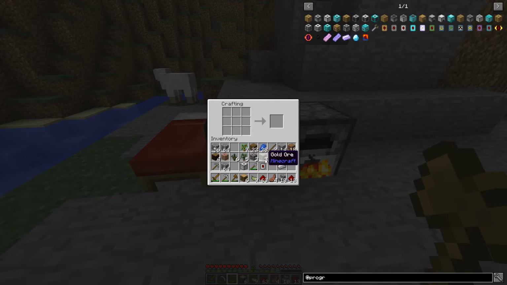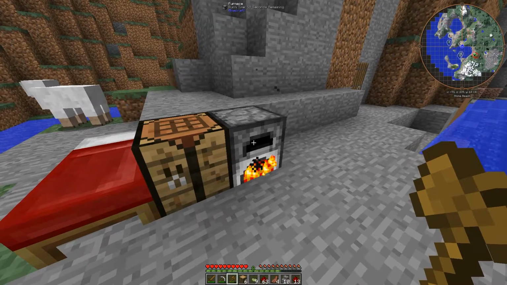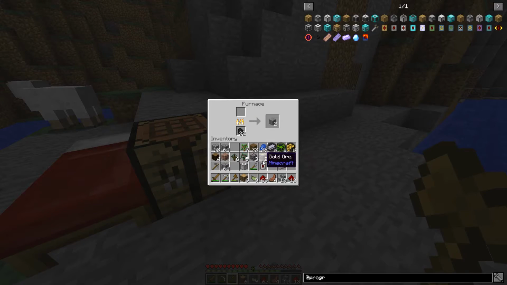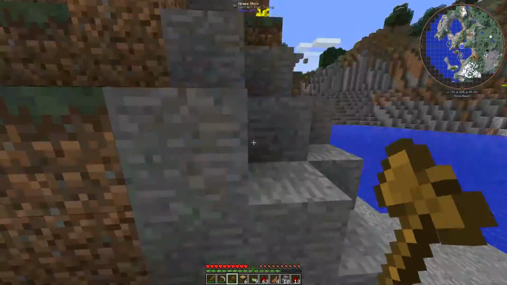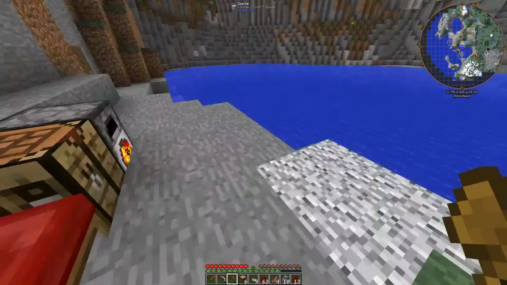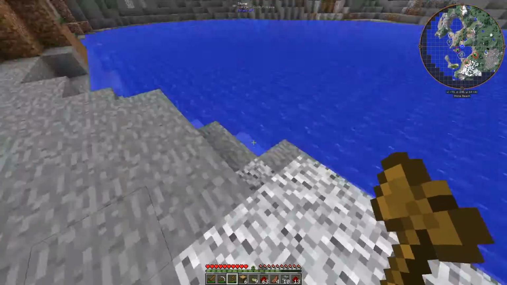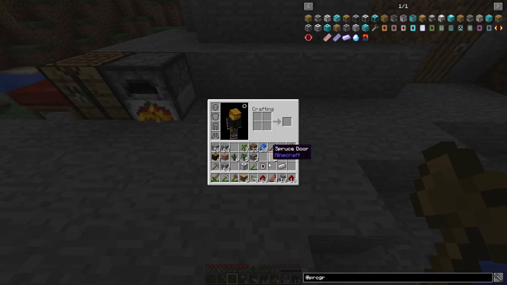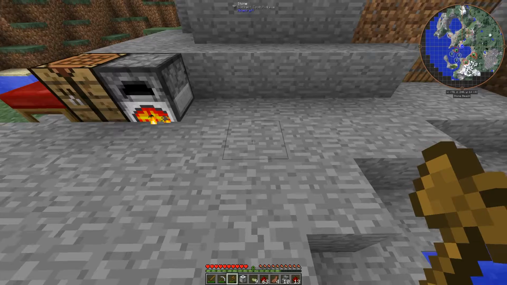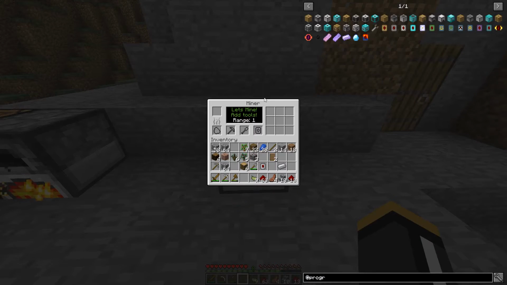Upgrade. Okay, so now we can do 2 columns at a time. It'll be okay. Now, where do we want to put this guy? We're going to put it somewhere low. You know what? Let's just put it right here. Why not? So we put down the miner. Actually, let's just put it there.